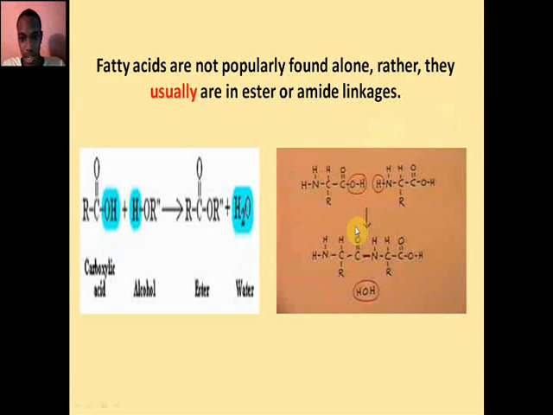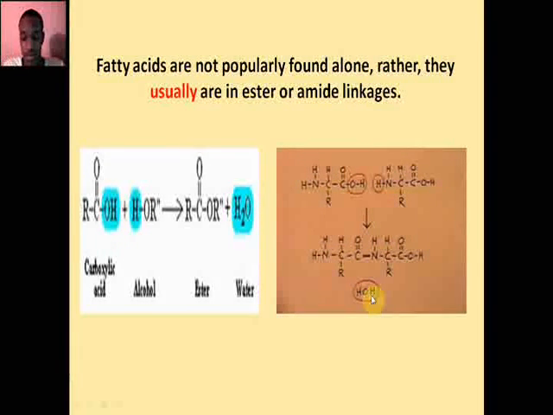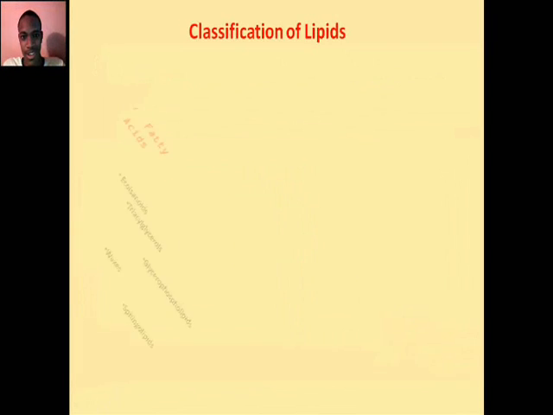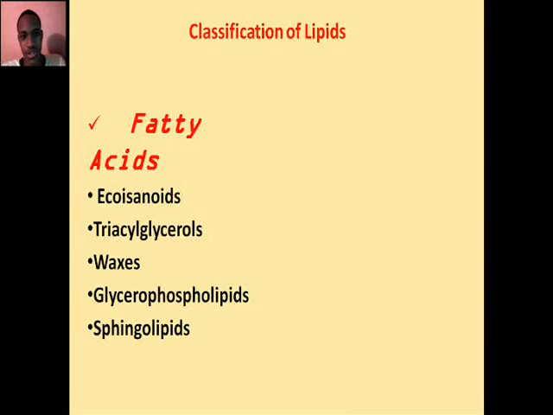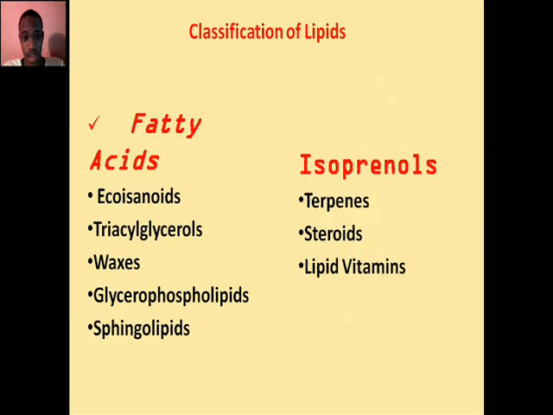And here we see, these are not fatty acids, but I'm just showing you the amide linkage between a carboxyl group and an amino group. And once again, a condensation reaction is occurring where a water molecule is given off. Good. So we basically dealt with fatty acids there. Okay. So now what we'll move on to are a group of molecules known as eicosanoids.